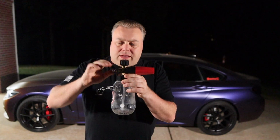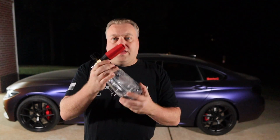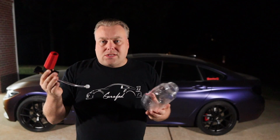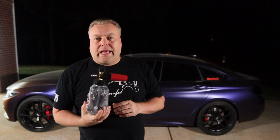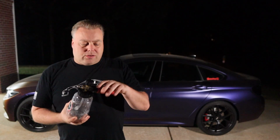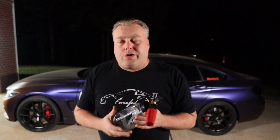It does have the good quick disconnect, big O-ring, very easy to tighten by hand and it not leak. The neck to me is the perfect size. Not too big of an opening, not too small, just the right amount. Many caps fit this, the Suprints, the Griots, the MJJC, they all fit this top. It's very versatile. This is so light. It is less than a pound, which makes it the second lightest amongst all of the more functional foam cannons. Maybe the walls of the manifold are thinner. I'm not sure on that. It's still brass, so it's still pretty good quality materials. The plastics are pretty decent as well. It's got pretty decent capacity as well. The 1,000 milliliter mark is right here, so you can easily fit almost 1,200 milliliters in here.